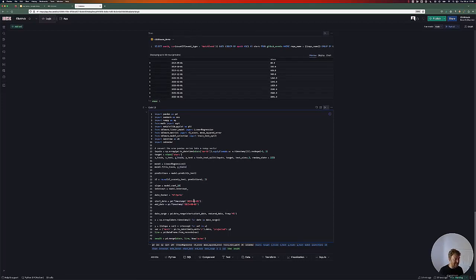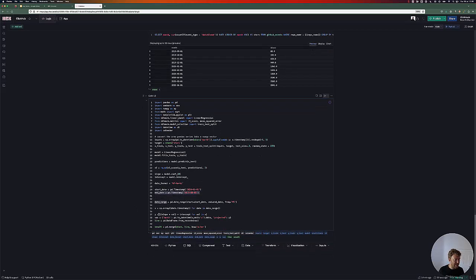I've hard-coded this. I could have just accessed the stars month and accessed the first column, but I've just hard-coded it from 2020 to 2025, and then I've predicted these values, and then I've merged the result of this data frame back into my stars data frame. So if I run this, it's now running. It's populated all of these Python variables, and they are available now for access in the rest of my notebook.